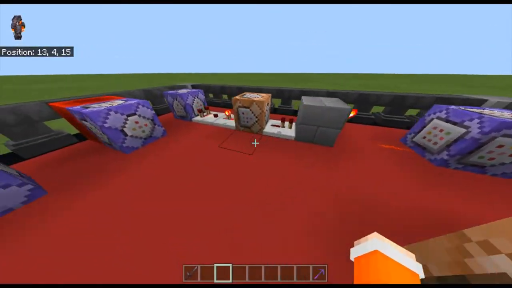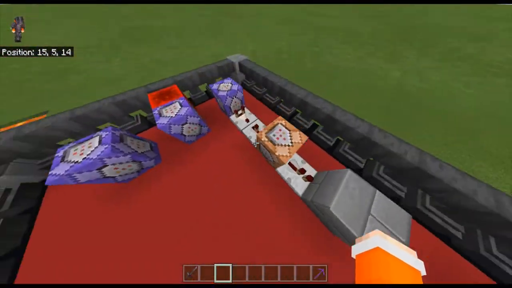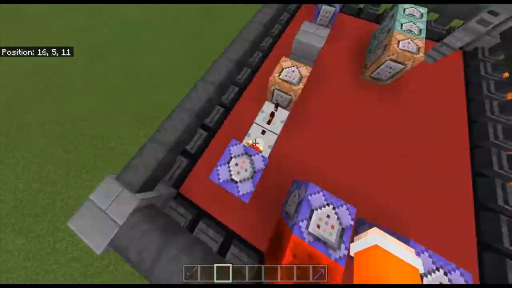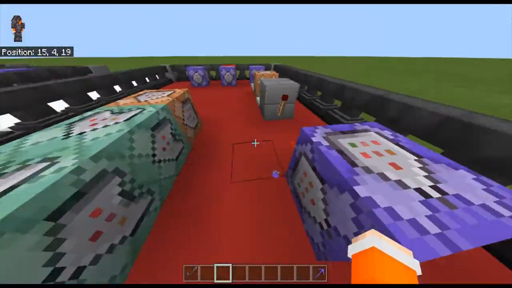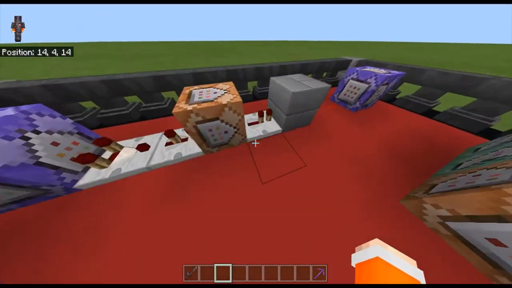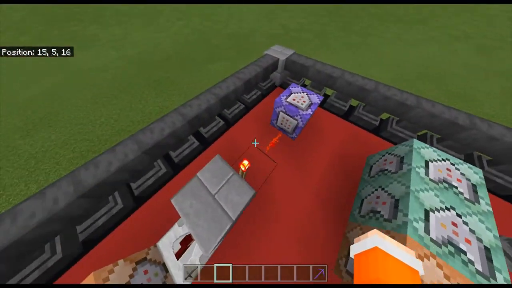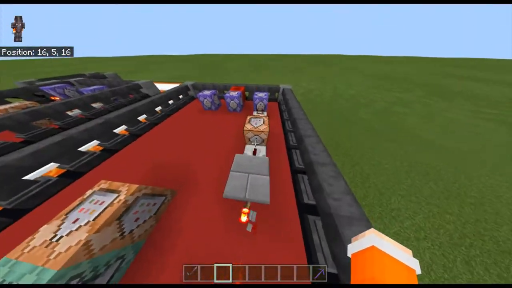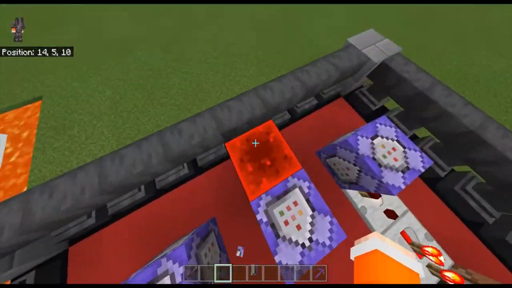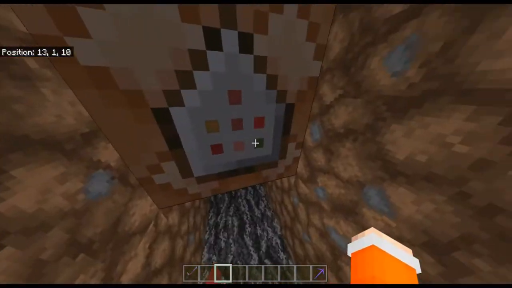I'm going to be updating this one because this is a big work, but basically you just need 1, 2, 3, 4, 5, 6, and 8 command blocks, 2 repeaters, a comparator, a redstone torch, and basically an inverter, redstone dust, and one redstone block, and actually two more command blocks.